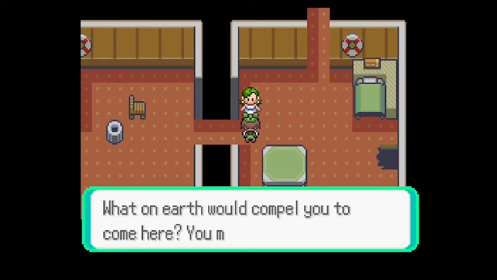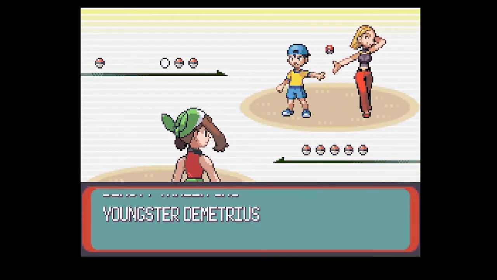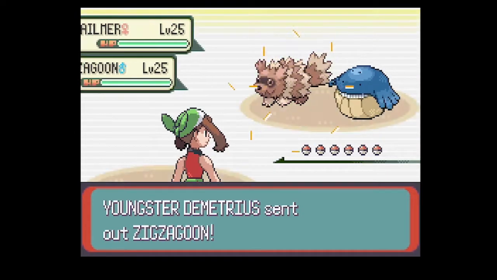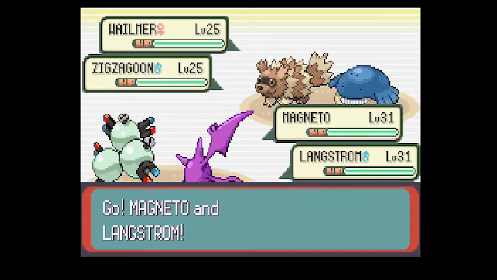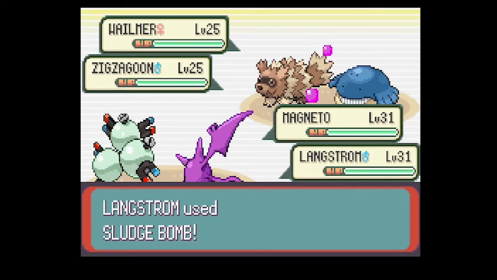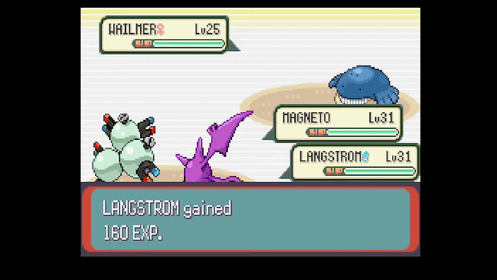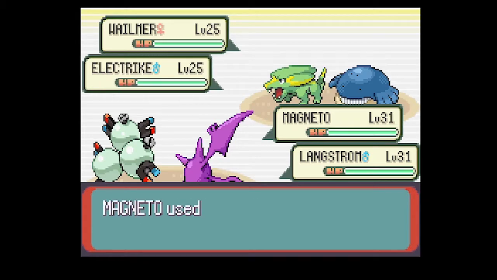Because yeah, we have trainers here on this abandoned ship. What on earth would compel you to come here? You must be curious. Wow, I found her. Anyway, and yeah, that looks really cool. Anyway, let's see. So, we got Thunderbolt and we got Sludge. So yeah, this is an abandoned ship. This is a kind of interesting dungeon, I guess you could say. It's an interesting aesthetic and does fit Hoenn pretty well because, you know, there's a lot of water. I wonder how many times I'm going to say a lot of water in this playthrough, but anyway.